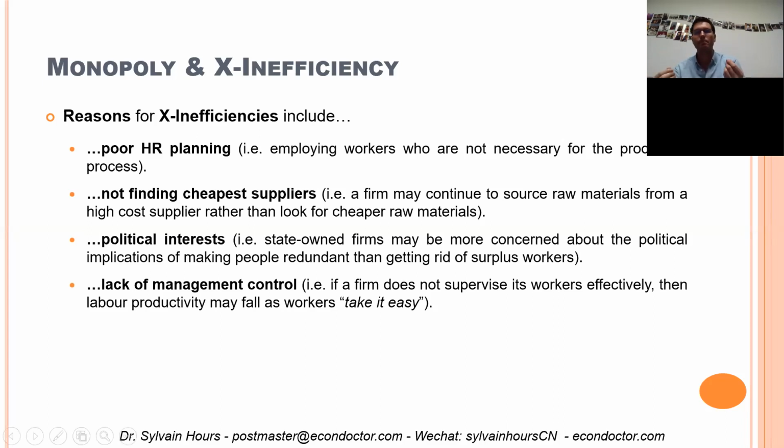And there might be a lack of management control, again, because there is no competitive threat. So, how can I put this? The need to make sure that all your resources are used to their full potential is not as important as in a situation in which an organization faces very, very strong competition. If a firm does not supervise its workers effectively, then labor productivity may fall as workers take it easy. This is also one possibility that is quite common in public organizations, in public monopolies, for example.